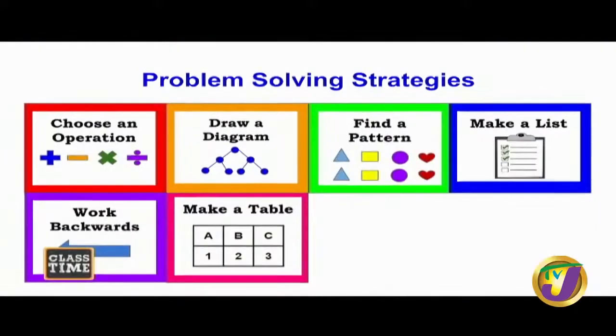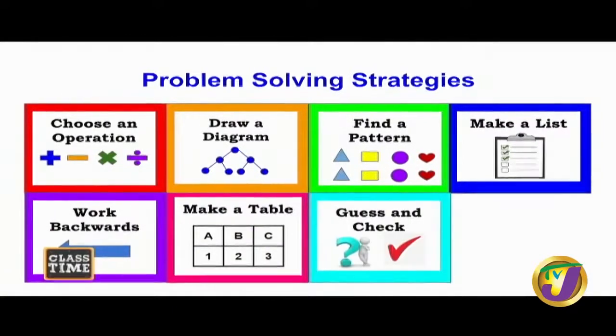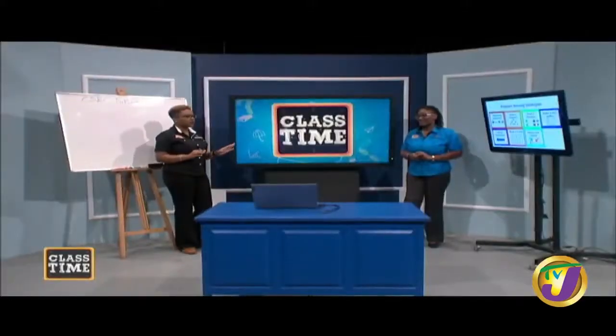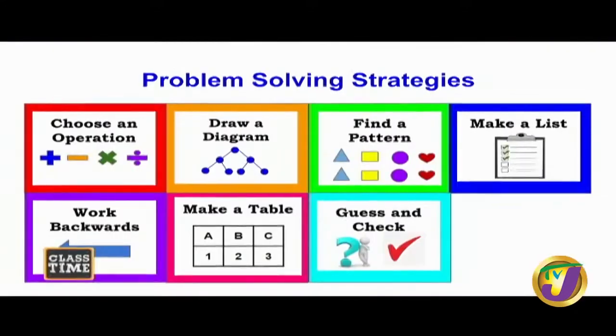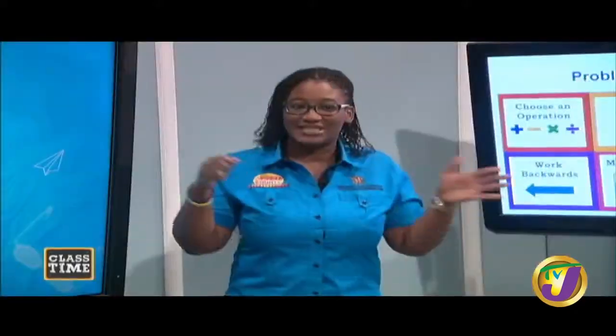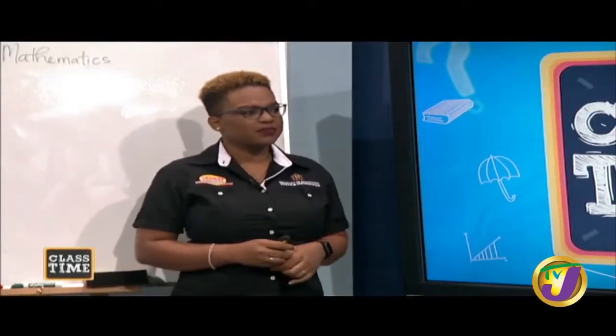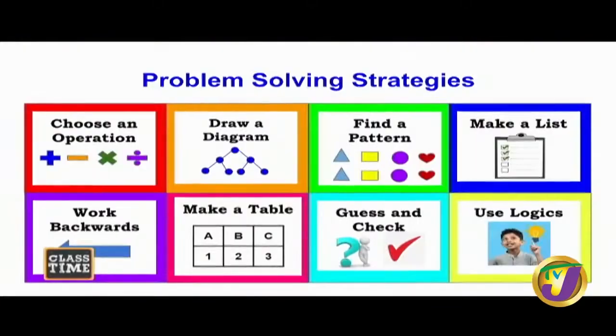Make a table. I know that is your strategy, you love tables. And what this does, it helps you to see things a little bit clearer, what's happening here. And it may help you to find a pattern and choose the operation. All right. And of course, there's a good old guess and check. When in doubt, see your way out. Just kidding. I want to point out that it's not just guess, but it's guess and check. And it has to be logical guesses. Thank you. Which brings us to the final one today. Use logic. So whatever we're doing must make mathematical sense. Reason out the thing. Cool. All right.